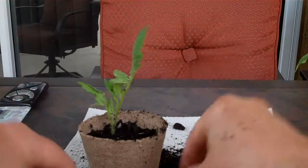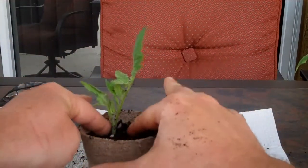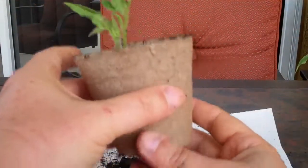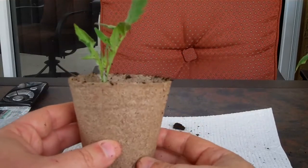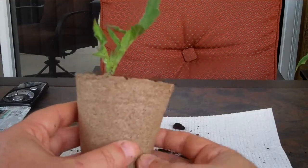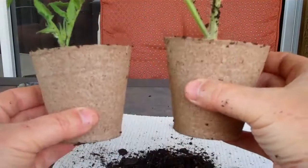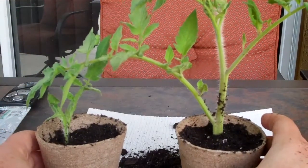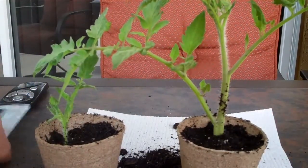It's not quite in the middle but I don't really care. Tapping this down a little bit just so it'll be firm. This is peat moss or something. I'm going to let this stuff grow for a couple of days, and when I see that both of the clones are growing, I'm going to transplant these right into the ground. I'm not even going to pull these out — these things will just biodegrade and the roots will go right through.